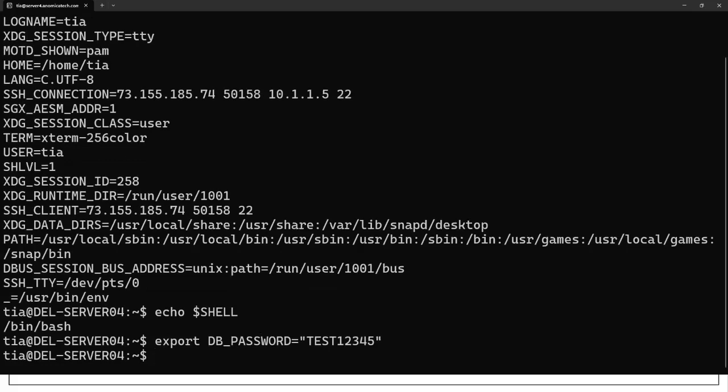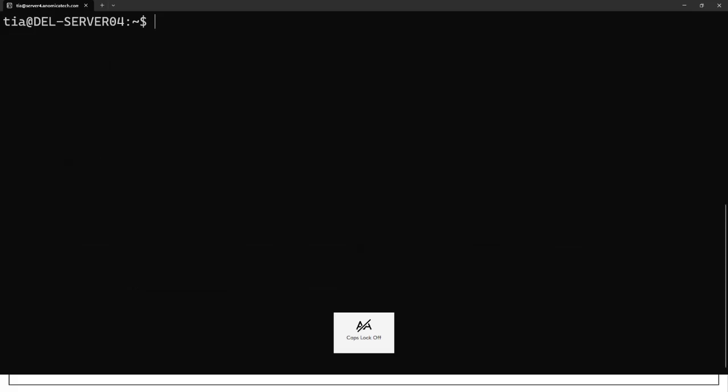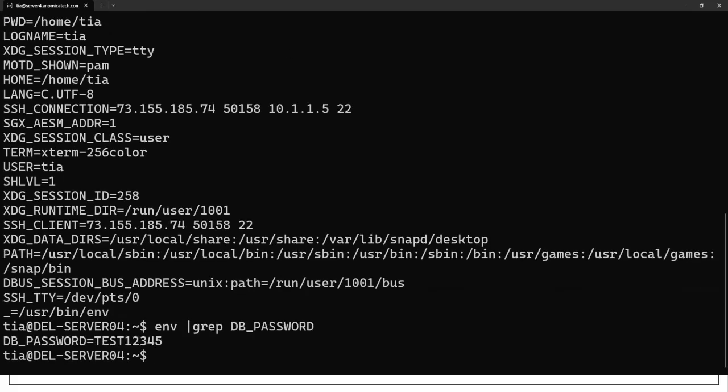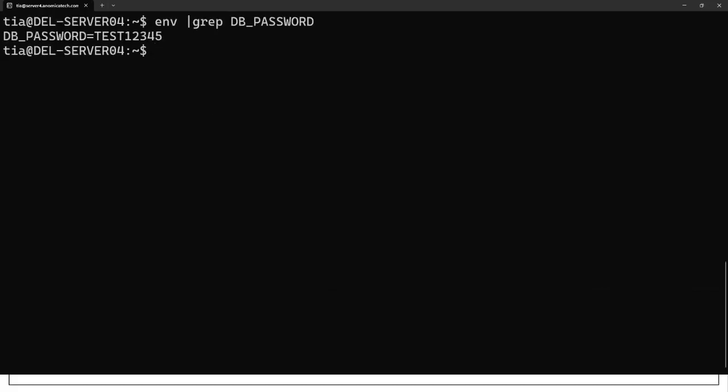If you hit enter here and clean my screen a little bit and type env, as you guys can see here, if we look carefully, that should be there. But when you're typing env, you can use another command in Linux. You say, hey, I want to search if you have any value called, for instance, DB password. If you hit enter, as you guys can see, it filters everything now, and it will not just bring the entire output, right?